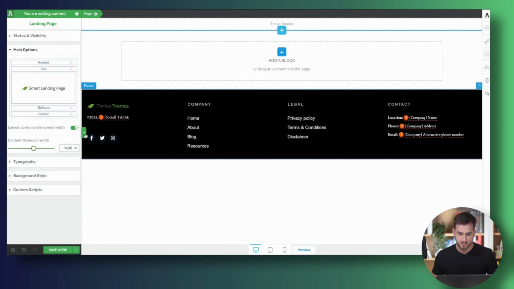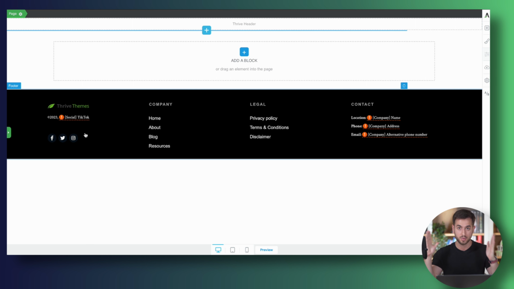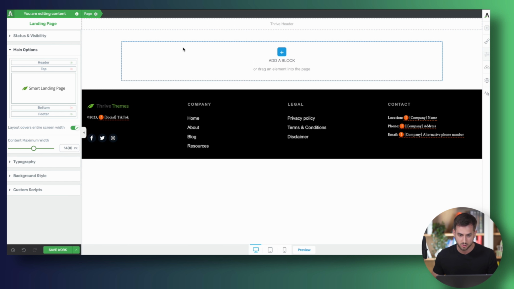Now what this means is that my content, header, page content, and footer is going to stretch out to be 1400 pixels wide. If you stick to 1080 pixels, the New York Times uses so much screen real estate to be able to present content in a non-clustered way that 1080 pixels is just going to fall too short in terms of the amount of width that you need on your screen. So let's make sure that we set that to be 1400 pixels.